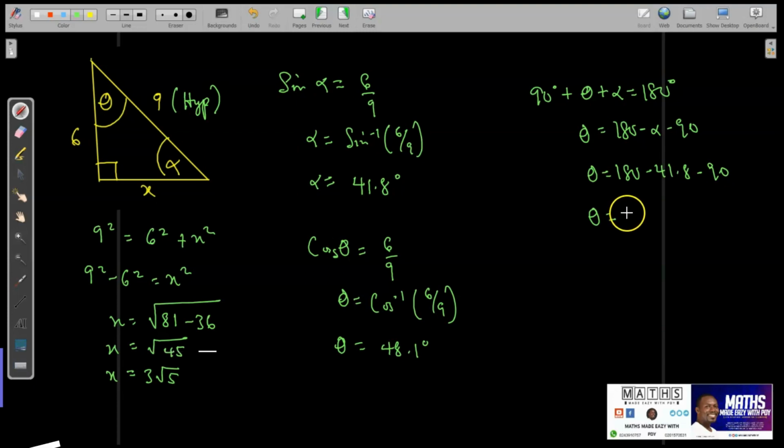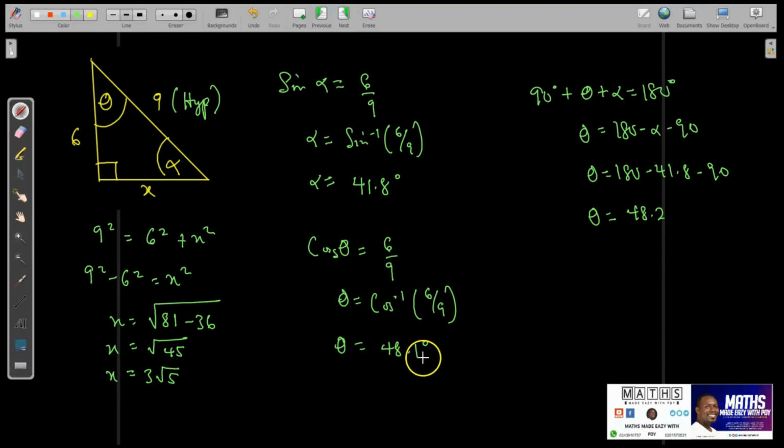48.2. So you had 48.2. Now over here, does it mean that your 41.8 was short? I don't know if it was short. We had 48.189. Okay, 189. So if we could have written it to more decimal places, then we could have had a perfect answer. You realize that over here you are getting 48.2, over here you are getting 48.1.